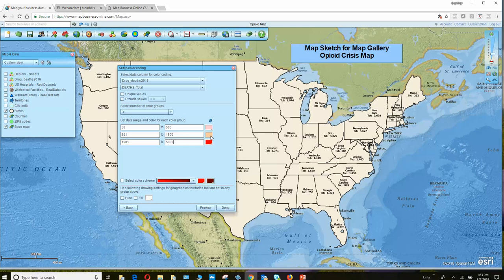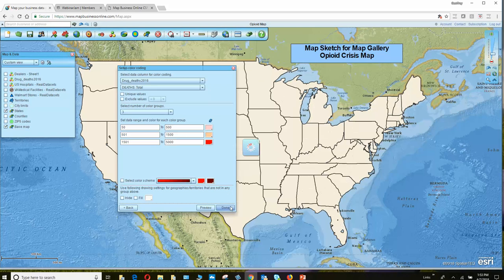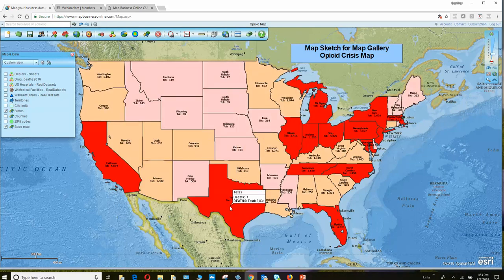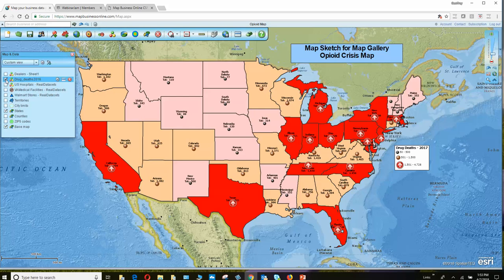I chose 2 pastelish lighter shades and then a red shade that was more of an emergency view, and then I color coded it by state. I felt like if I was going to show deaths by state, this is how I would do it versus the point layer. But this particular map I was working on wasn't going to have enough viewable real estate to make that state layer have value. So I decided to turn off the state layer.